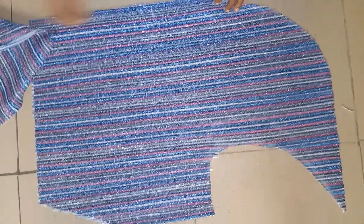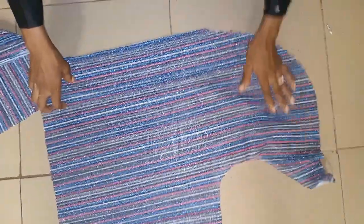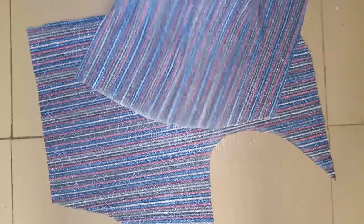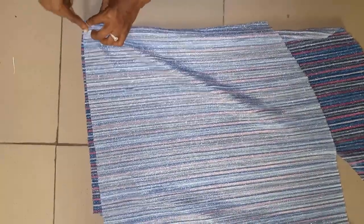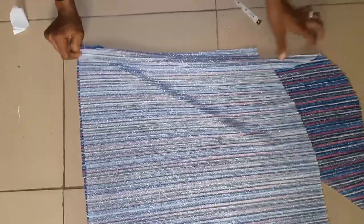So now this is the back and this is the front. The next thing, how I'm going to join it now, is to join it this way. Then I'm placing the back on it. The first thing I'm going to do is to stitch the shoulder. I'll be stitching the two shoulders first, so this and the other one.